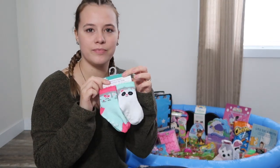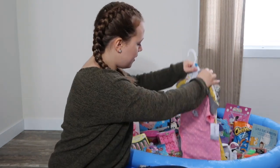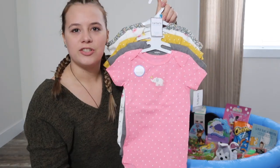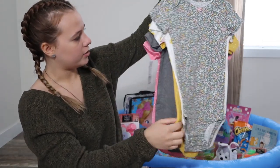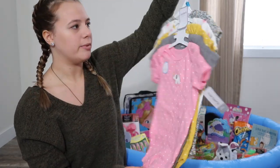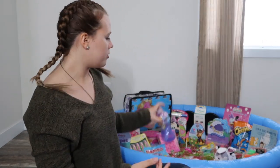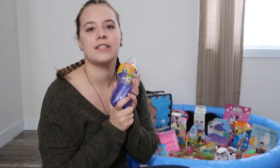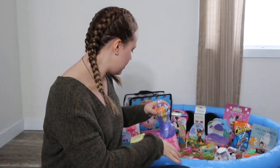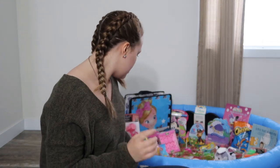More socks — these are 24 months but she's not going to be in them for a little bit, but it's always good to just shop for bigger sizes. There are five in here and I got this from Ross, so it was a lot cheaper than actually buying it from Carter's. And then she's always in need of more sippy cups, so I got her another sippy cup. She actually likes the non-hard ones way better than the hard ones, so she needed more of those.